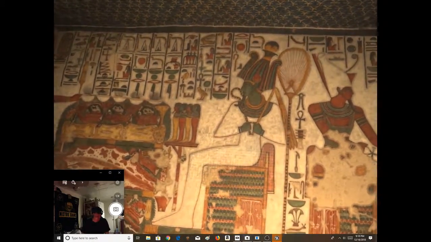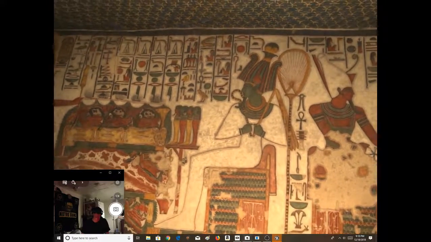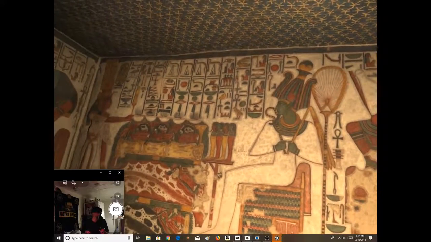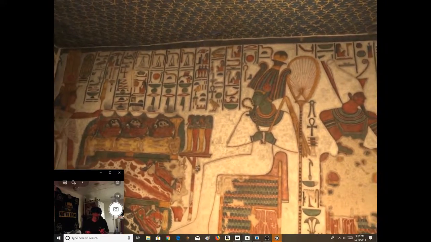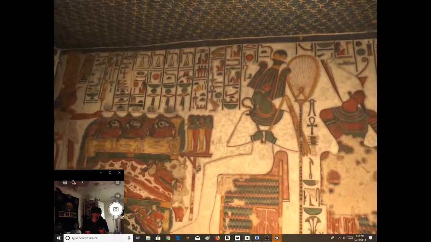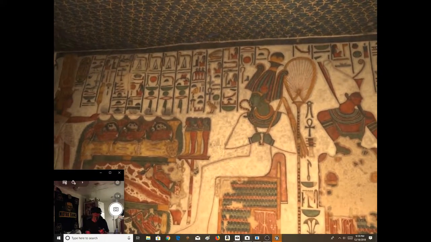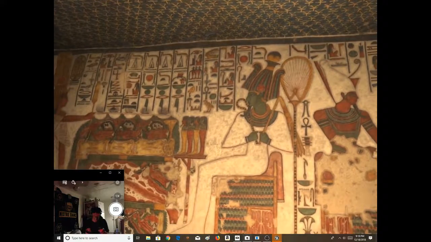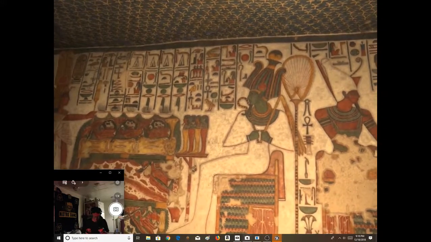The seated figure is Osiris, the god of the dead and king of the underworld. His green skin represents fertility and rebirth. He wears a tight white garment representing mummification, and he's holding the crook and flail, which are symbols of kingship and leadership.